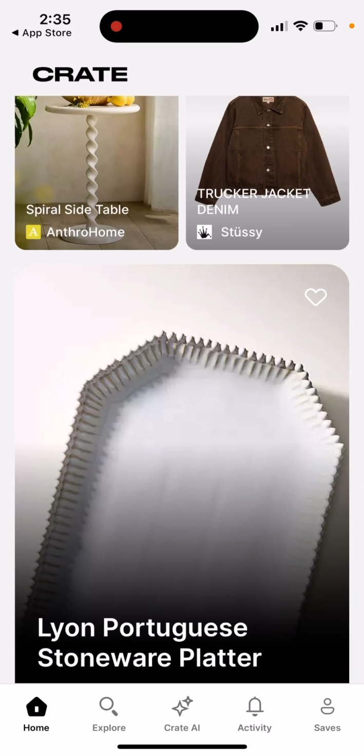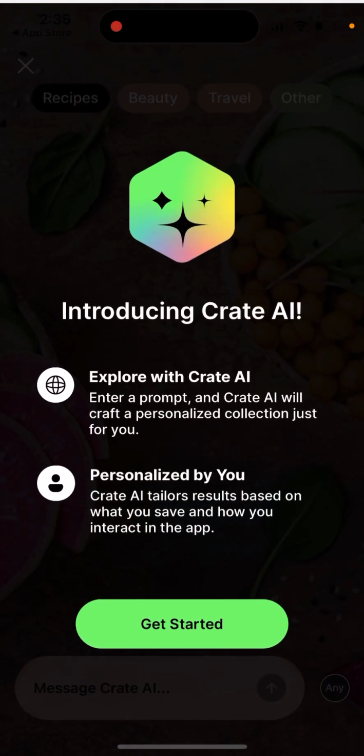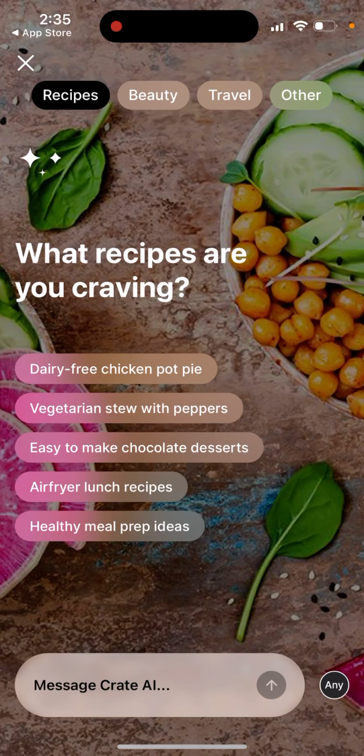So quite fun, and that's the idea. And then there's Create AI. So you can have some recipes.